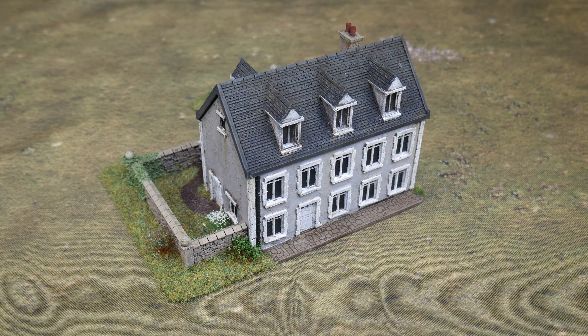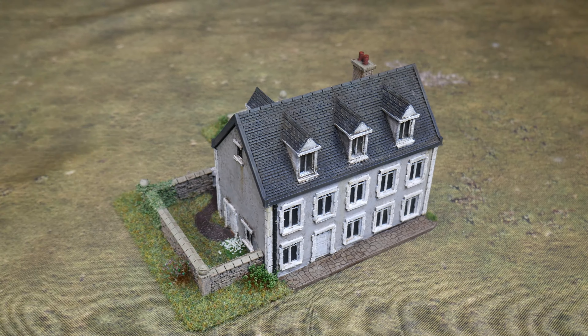Finally I went back to Tabletop Studios and painted one of Adam's houses that he'd sent a while back. I did a review of these and it had been sitting on the to-paint pile for ages - I'd blocked most of the colours in and then just sat there looking at it. So I painted it up really nicely, added a little garden and bits and pieces. I like the Stella Artois sign on it - don't tell anybody I've got the colours the wrong way round. I even painted the interior in a very rough manner, just a quick paint and weather.